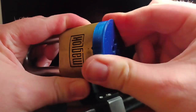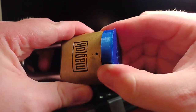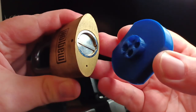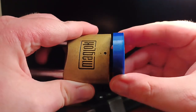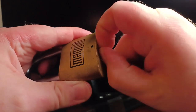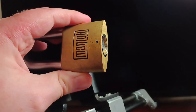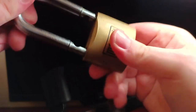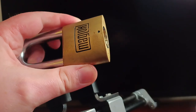You can see that's as far as it goes. I'll see if I can show you it a bit rotated. There, you can see it springs back a little bit, but it rotates a little bit with this thing. So I'll just put that back at zero. Get that little thing out of there. There we go. There's the keyway. There's the key. Lock still works. Ugh, you gotta watch that. It really forcibly goes back again.